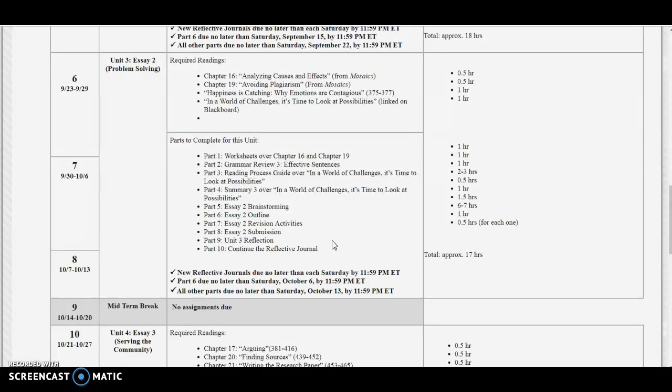And sometimes students like to use that as their article to cite in this essay if they choose to go that route, which is great. I mean, that's a great way to incorporate the reading done earlier in the unit into the essay assignment. It's not required, but they can totally do that. And then the same thing, we just go through those different stages of the writing process, and then the Unit 3 reflection does the same thing as the Unit 2 reflection did for that. They just connect those different ideas together.